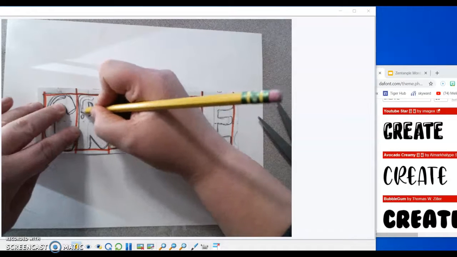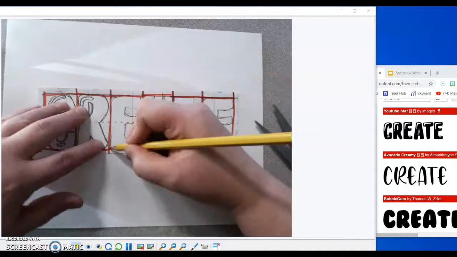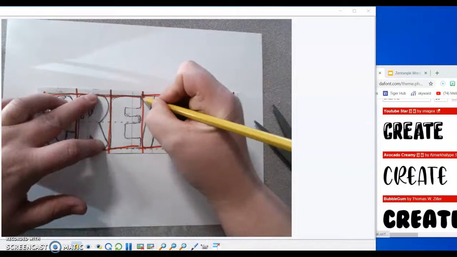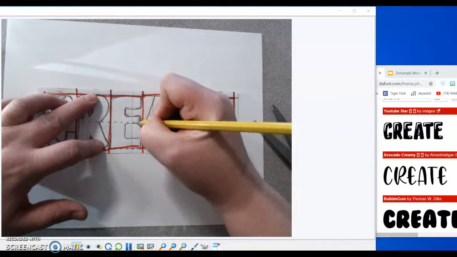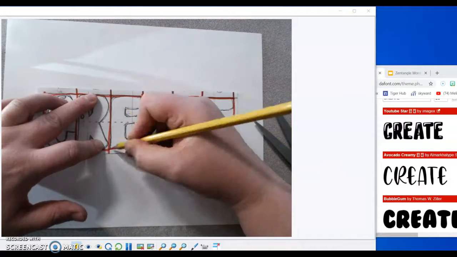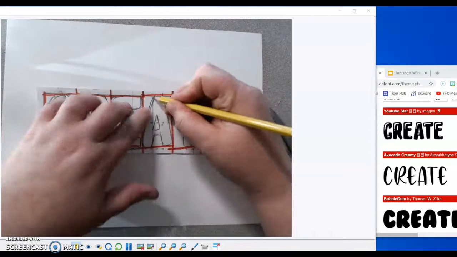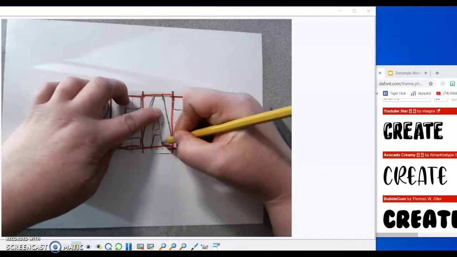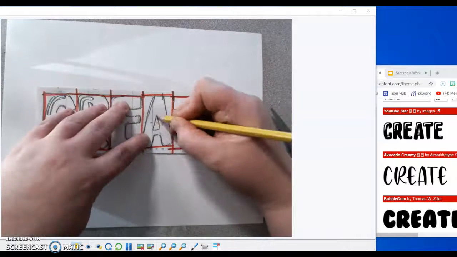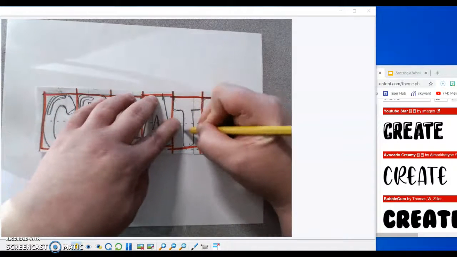Make sure you don't forget the insides of the letters. And just slow and steady, get that retraced. I'm going a little fast, but this will still suffice to show you how this works.